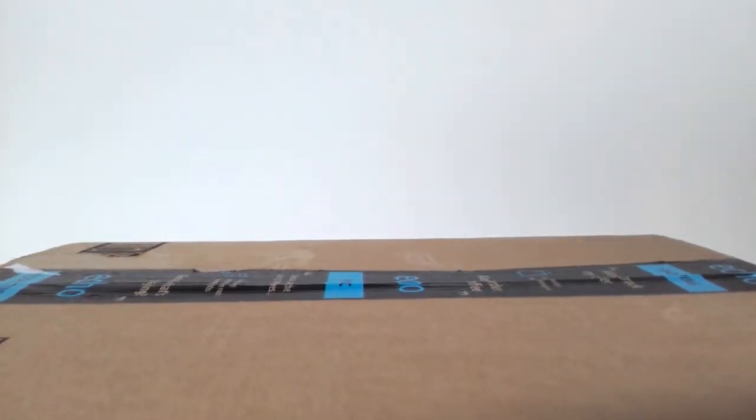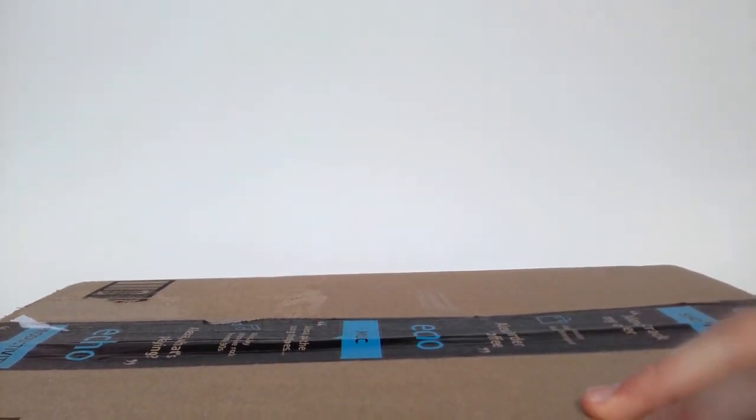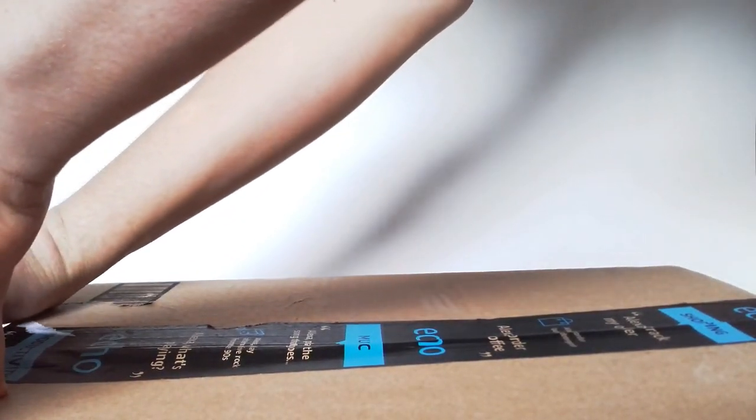We've got an Amazon package to start it off. As usual, we usually have at least one Amazon package in these unboxings, so let's waste no time and get into it. This contains two figures. One of them is not for me though, it's for a friend.